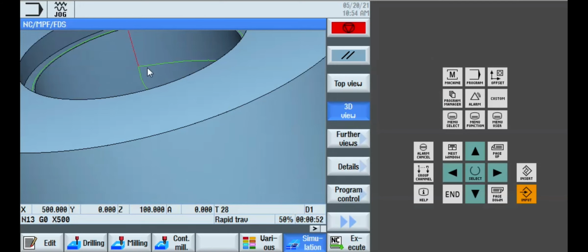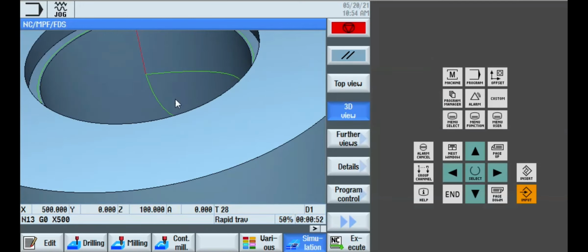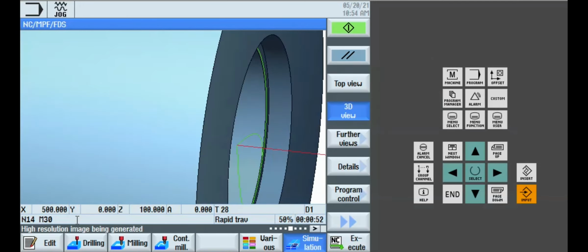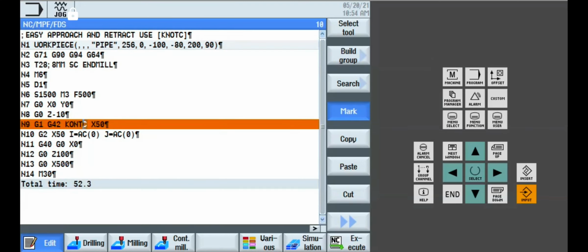Otherwise the tool directly moves linearly towards the circle, just like here. Use the KONTC command and it will be easier for us to make a good hole, right? And all the best guys, it will give a good-looking hole with some aesthetic views.